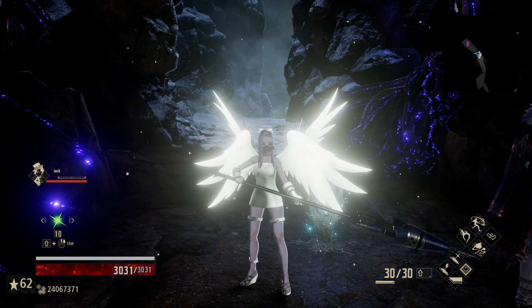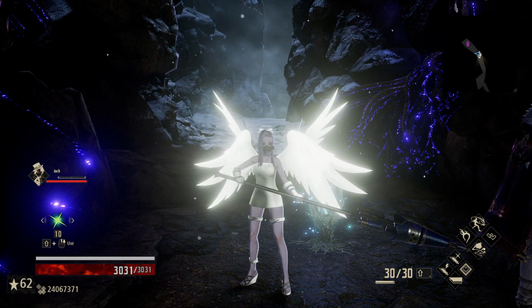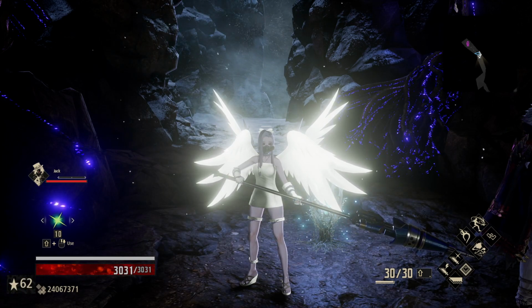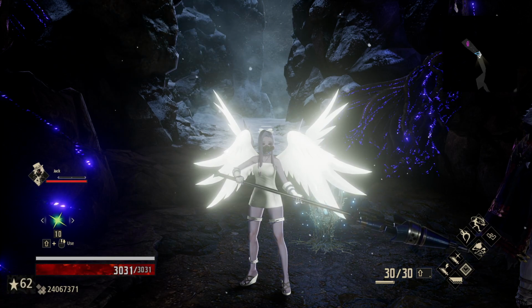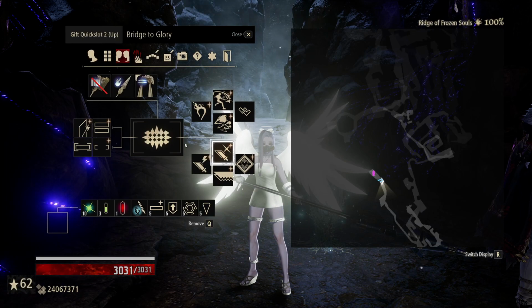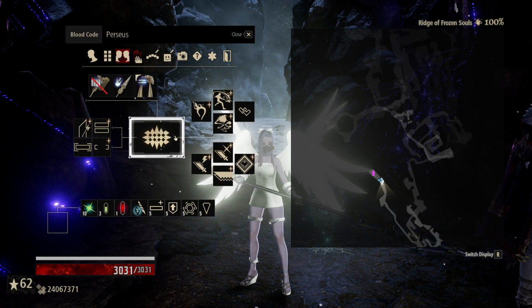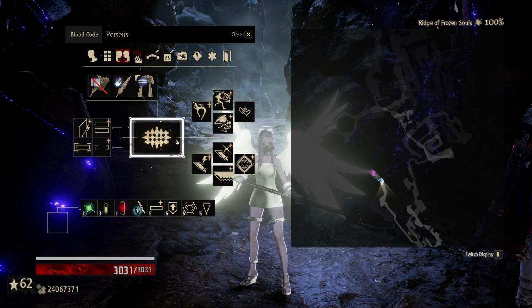Welcome back to Code Vein in the Road to 100, where today we're in the Ridge of Frozen Souls. And the fun thing about the stamina journey that we've been on here is, what better way to preserve stamina than by not using it at all. So what we're going for here is Perseus, which is kind of a what in the world are you doing with the Cerulean Spear and Perseus?